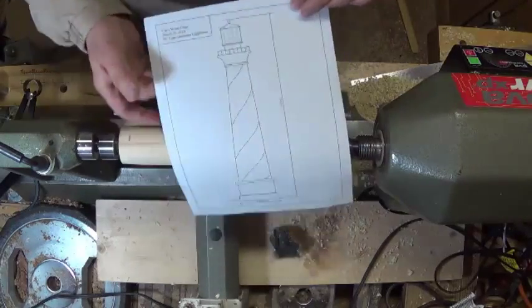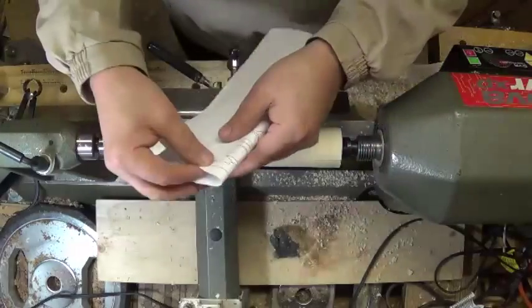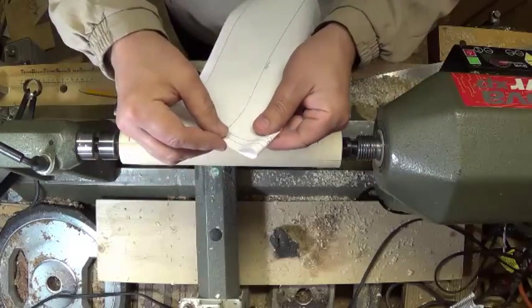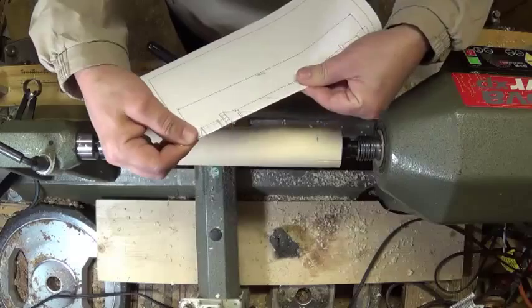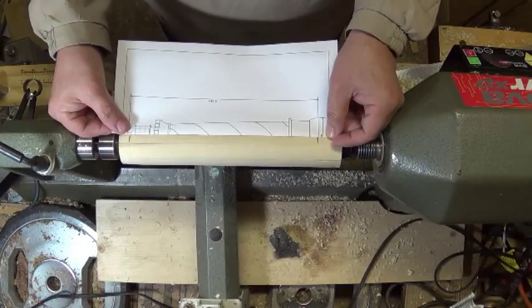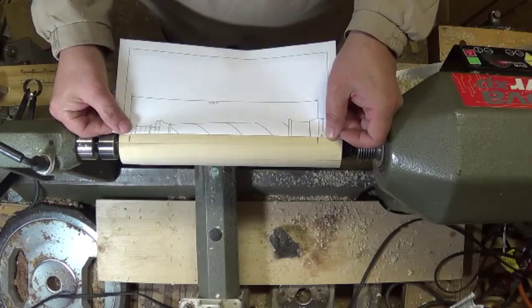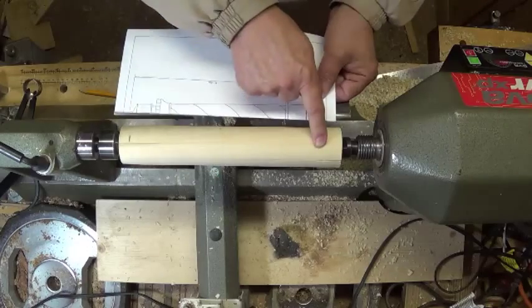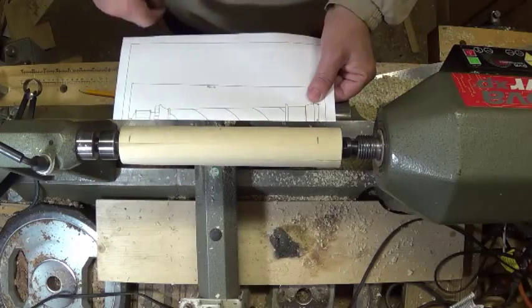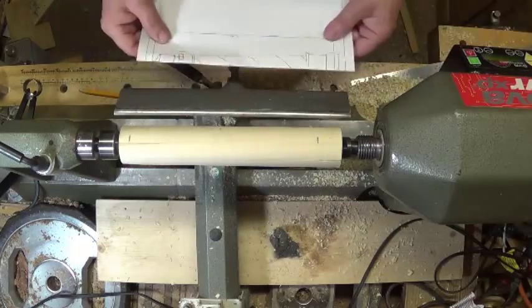I made extra drawings. This one I haven't shaded, and I'm going to fold that down the middle, and that'll help me lay out my diameters. Now that I have it turned, I'm going to go ahead and mount that in my chuck.